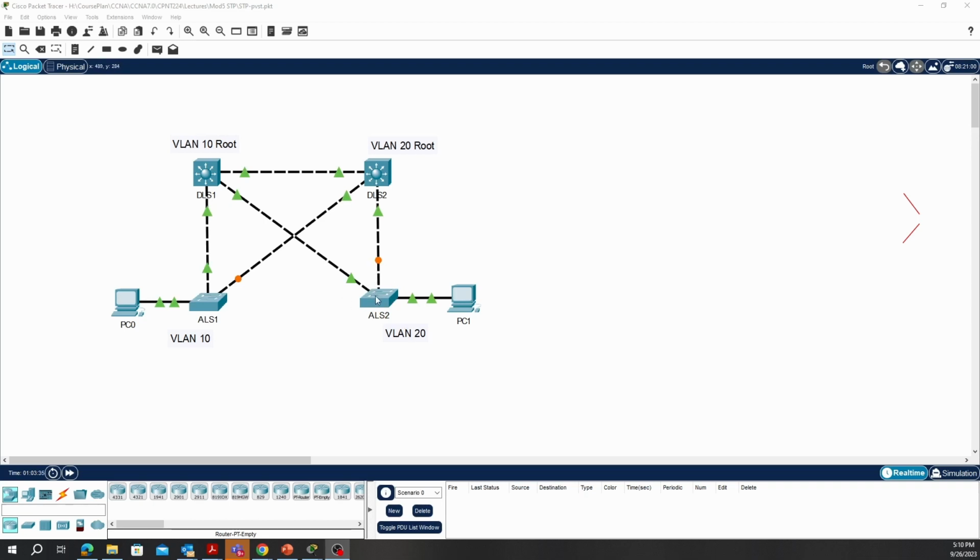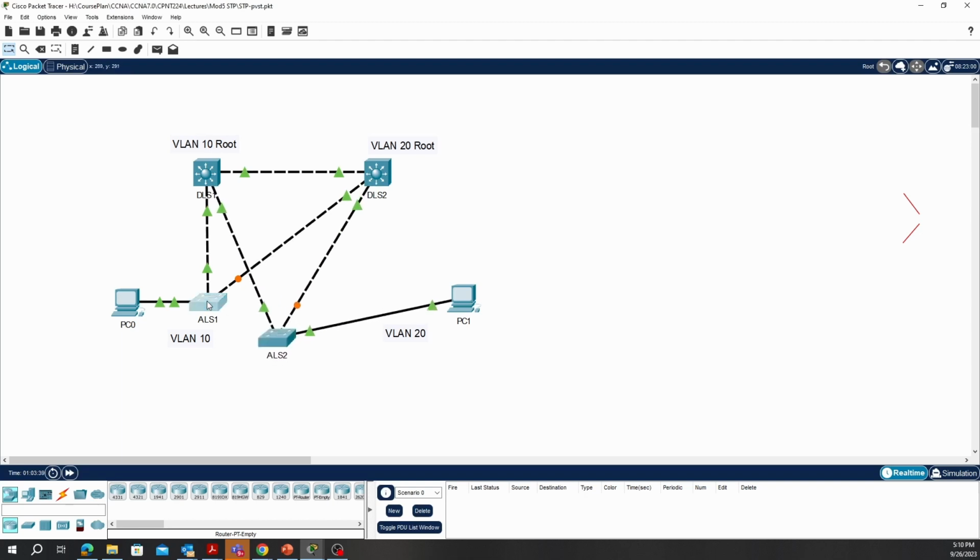So basically right now, the default behavior, if we drag the two VLANs to a similar shape, you can see the two Spanning Tree topologies are the same. All the traffic going towards DLS1 and DLS2 is not in use because the right side links are Spanning Tree blocked, no traffic.